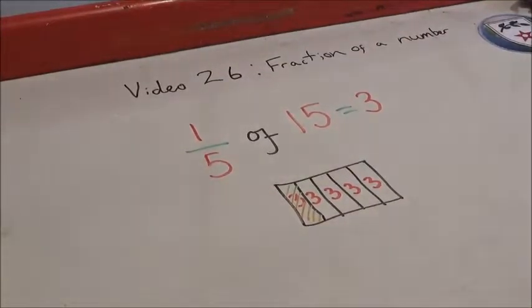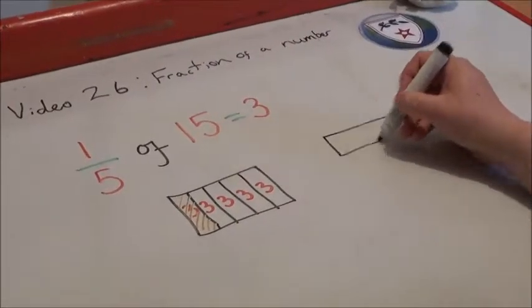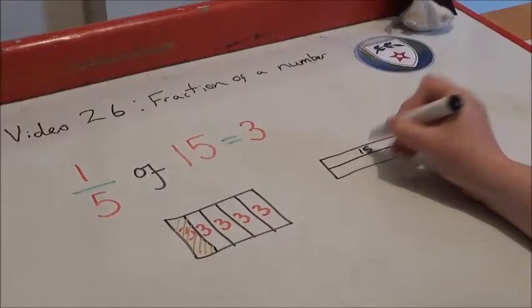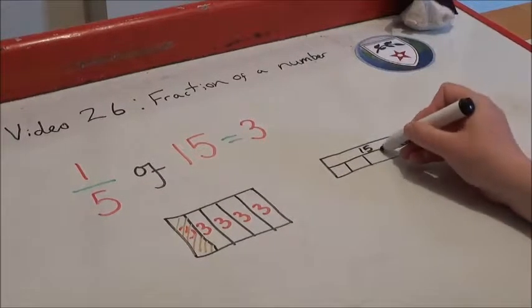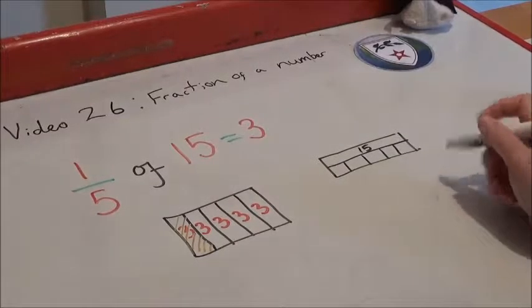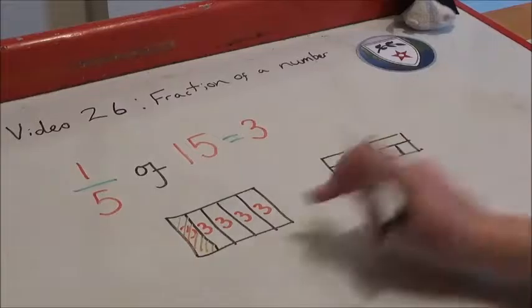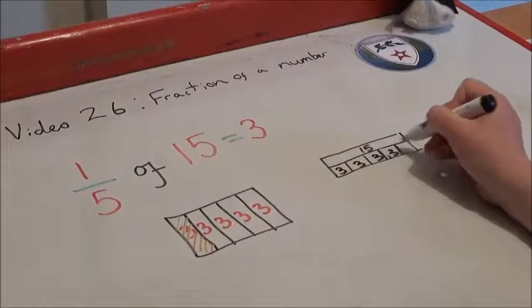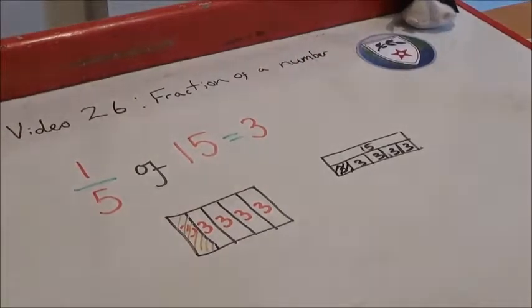We could also show this as a bar model, and I know that year 2 have been doing a fantastic job with the bar model this year. They've got here 15 as their whole. They need to split 15 into fifths. 1, 2, 3, 4, 5. It's not very equal, I'm sorry. Not doing year 2 justice. Just the same as I've done, sharing between them. Looking at one piece, same answer.